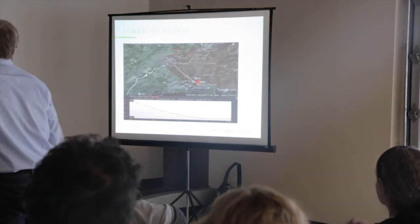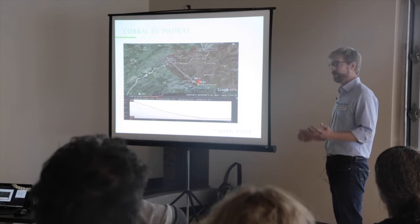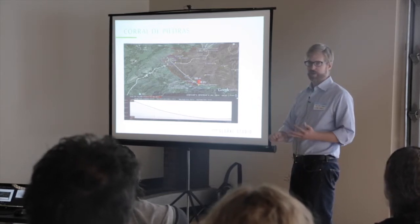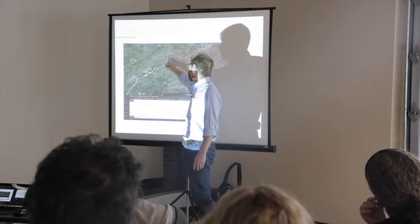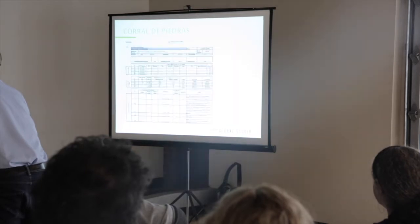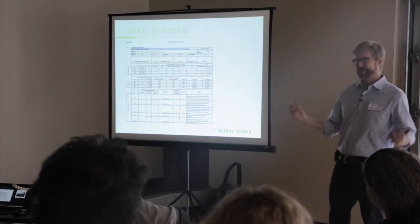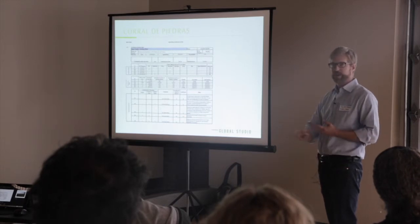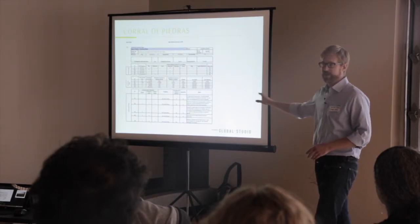Part of the land analysis is using freely available, fairly simple tools that can provide good information. We're using Google Earth — you can download it for free — and you can get elevation cuts out of Google Earth to enable quick water source or water distribution analysis. This shows a cut starting at pretty much where one of the water sources is and running straight down to where one of the housing sites is, showing adequate fall for a gravity distribution system. We identify each water source, estimate its flow, look at its purity, whether it's guarded, potential sources of contamination, and what it might be used for, and we tabulate all of these for the analysis process.